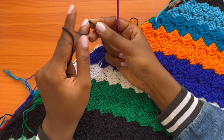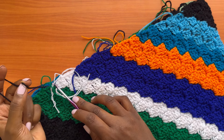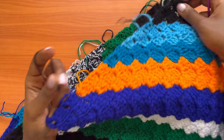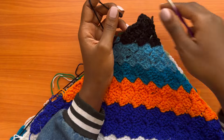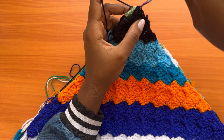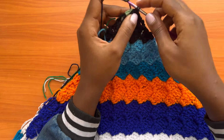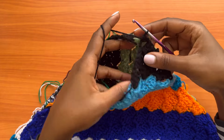So I'm going to use my black color and join from the top corner all the way down to 15 rows. If you want your coverage to be longer, you can increase the number of rows that you join, but for me I'll do 15 rows. So I'm going to join like this so that I can create the waist opening. So I'm going to go into the very first space and the first row on the other side, and we are attaching 3 stitches into the first row on the other side, just like that, 3 single crochets.